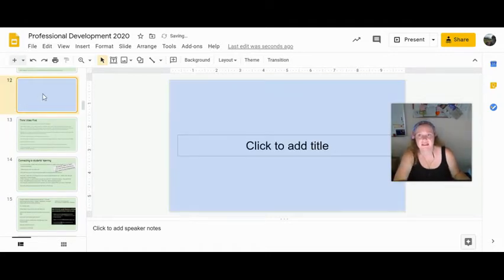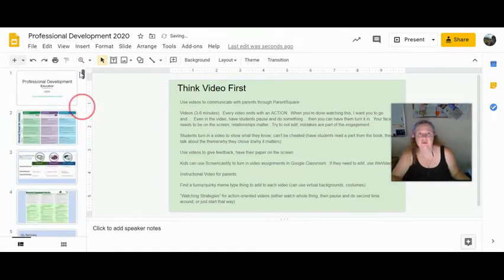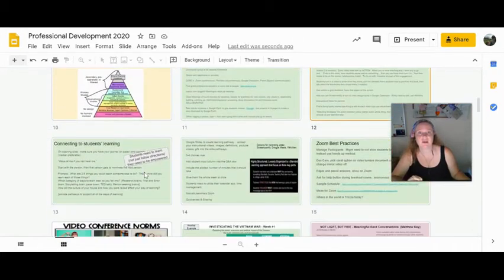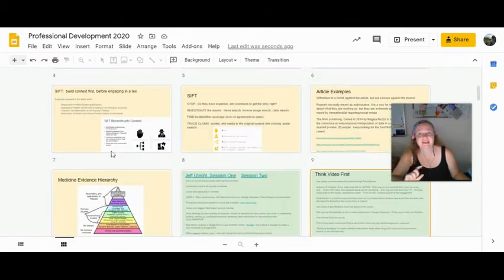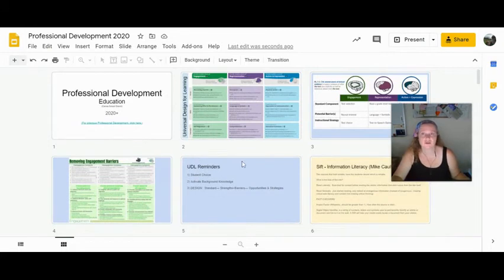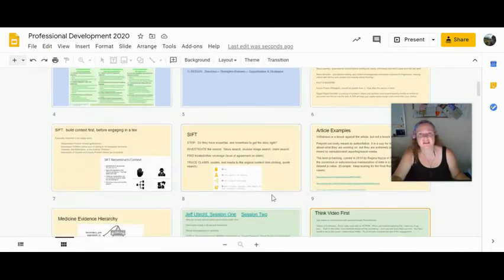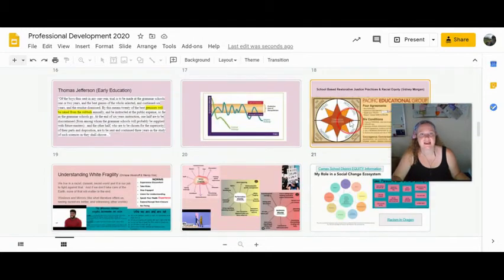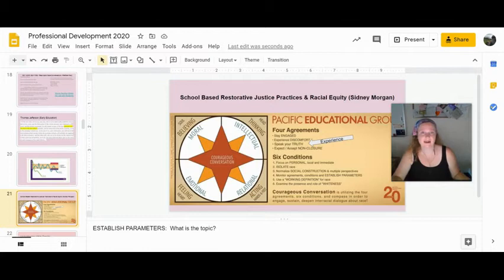So this is using Google Slides to create a journal. And check this out. I can look at my journal in this mode, and then I can see more. And notice I can still read the titles. So I can easily find things. Now my titles are missing something. They're missing the date. So remember to include a date and a title for every single entry you make in your journal. And then if I double click on something, it'll take me right to that slide. And now I am able to edit this slide.